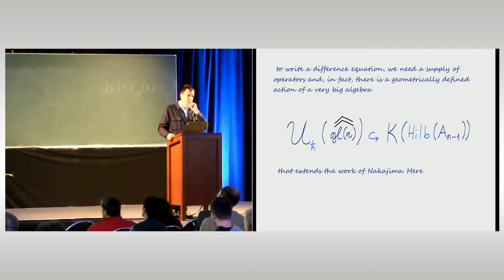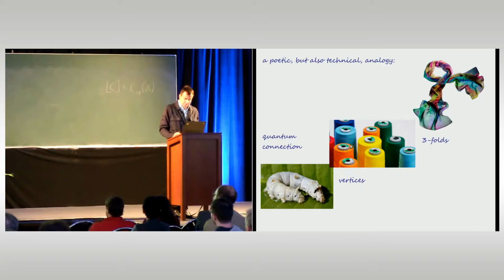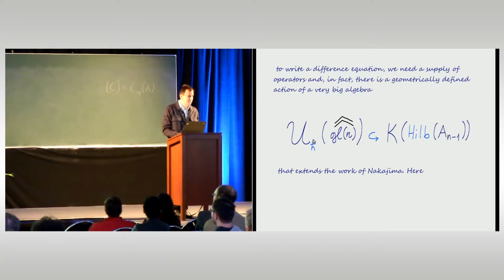Well, it turns out, this is where geometric representation theory comes in. It turns out that on that space, you have not just some limited supply of natural operators, but you have a representation of a humongous algebraic structure, which is denoted by this. I imagine most of you will feel a certain repulsion or maybe intimidation by the symbol, but I'll try to explain what this thing is.